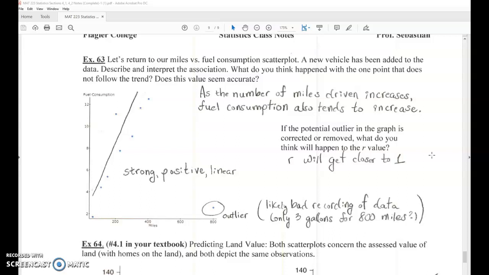We're on page 53 of our statistics class notes in section 4.2. We were talking about the correlation coefficient in studying regression analysis. So I'm going to return to our example of miles versus the fuel consumption. Now, I didn't actually show you the scatter plot, so before you read all this, let's look at the scatter plot here.